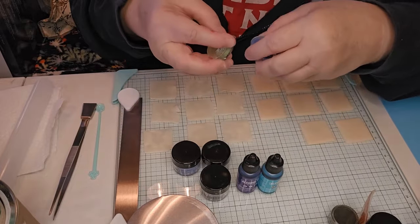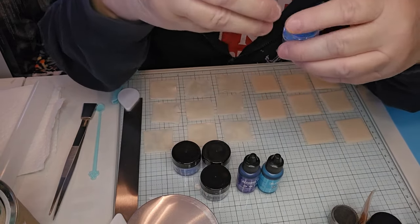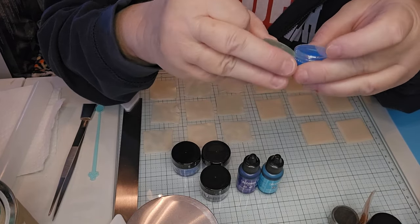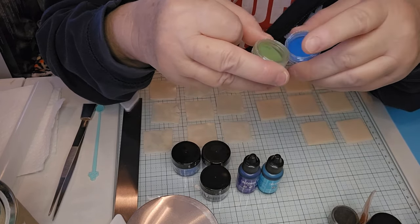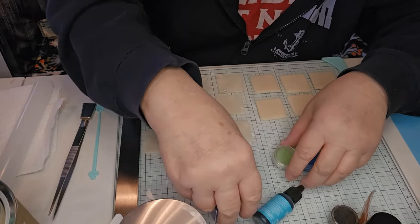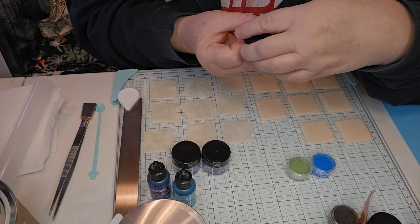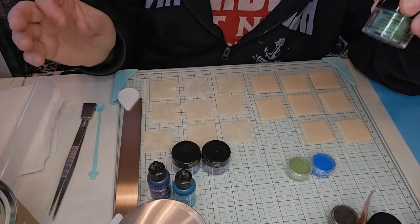Believe it or not, I got these mica powders in a set. There's several in the set, but this came from Dollar Tree. So we'll see how these work. I've never used these. This is a blue, this is a green, and we'll see how that works. Then we have also mica powders. Again, these are all from the Pearlex collection. This is spring green.